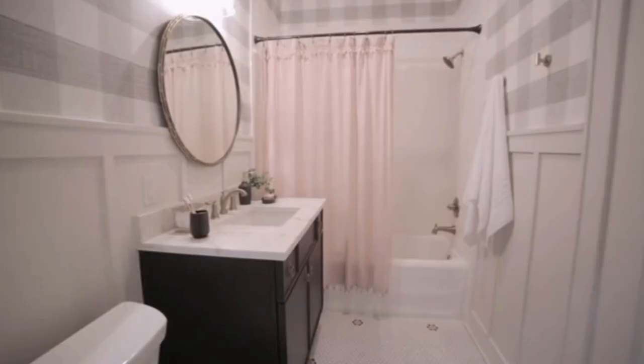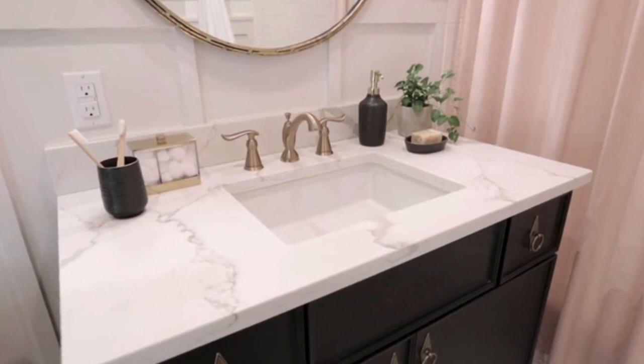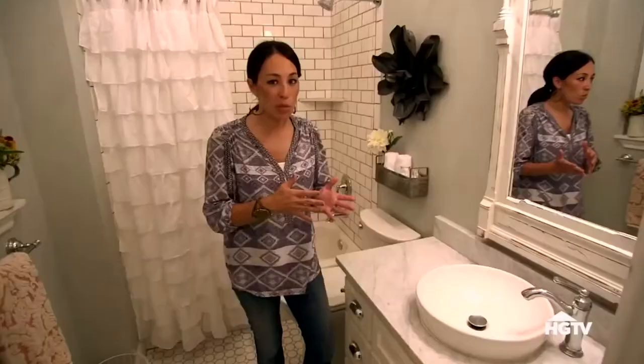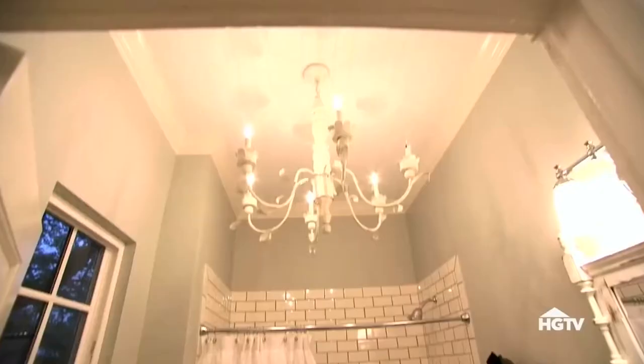Perhaps the key to tying all of this together is selecting the right shower curtain. In her small bathroom renovation episode, Gaines suggested picking one in a light color with some texture to make a tiny restroom feel bigger. The actual shower curtain she used to make a 45 square foot bathroom appear larger was a ruffled white one. Making a statement with the texture of the ruffles met one objective, while selecting white fit in with her goal of keeping small spaces light and airy. As Gaines noted, it was really important to make this space feel really light and airy because it's only 45 square feet.